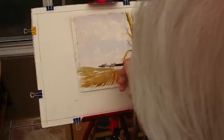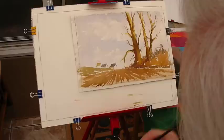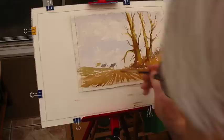pop a few small trees. I will have a darker green than that. Just there. A little tree on there, I think. And that there.